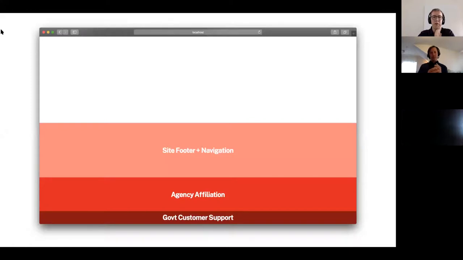So we started out with just saying, well, let's look at the broad areas. There's a site footer and navigation, right? This is your about page. This is like how-to posts, news, stuff that's actually in your site. This is links to those deeper things.